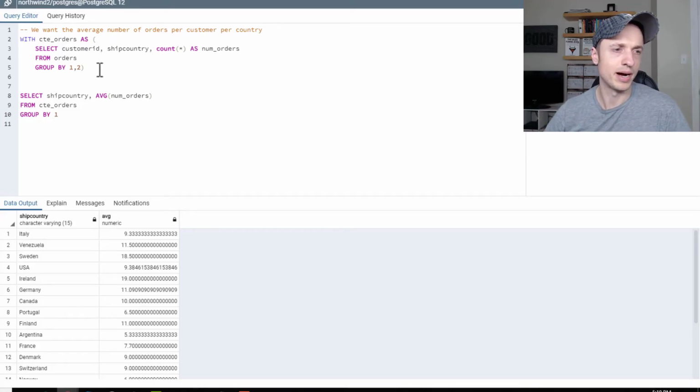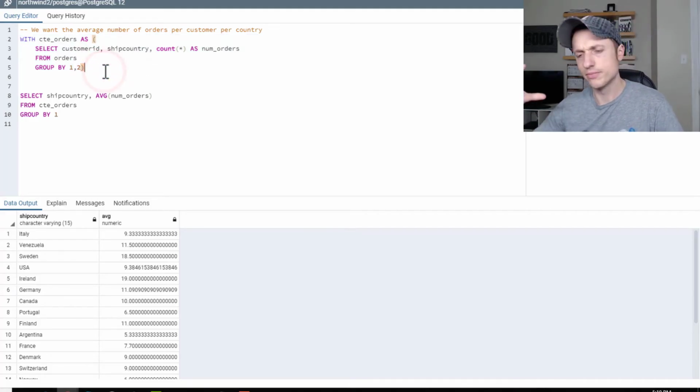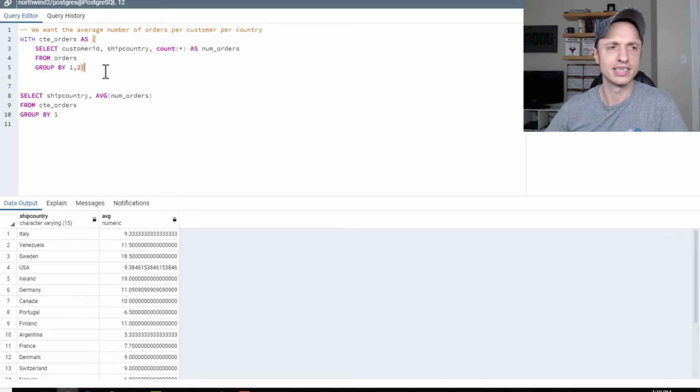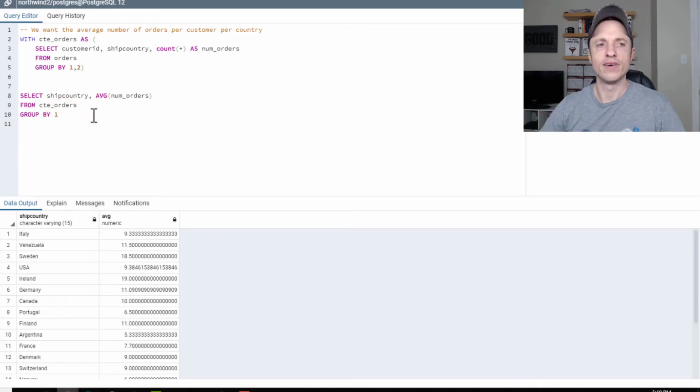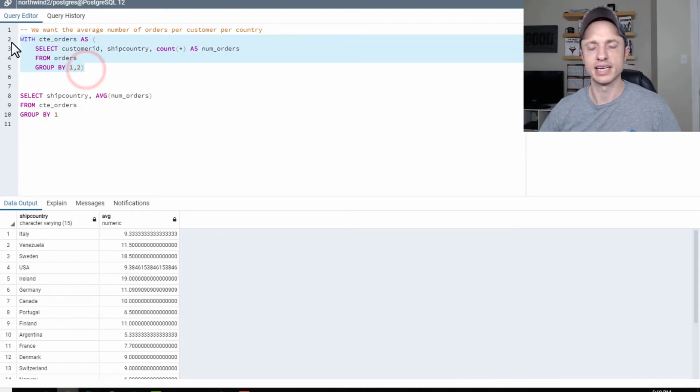It also helps with some optimization. These CTEs get stored somewhere, I believe. That's my understanding. So once you run the CTE, it gets stored and saved, and then when you run these other outer queries, they can run faster because the CTE is stored somewhere. I'm kind of fuzzy on that part, but regardless of speed and things of that nature, it definitely makes things cleaner and easier to test.